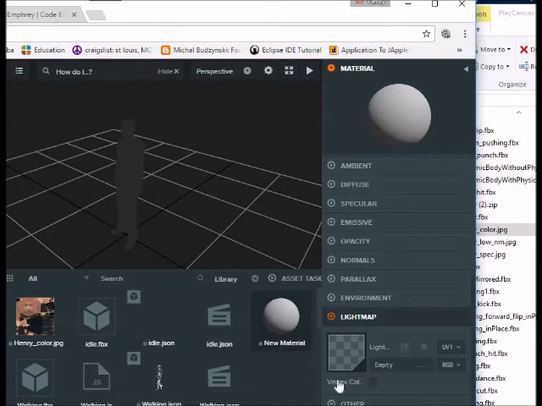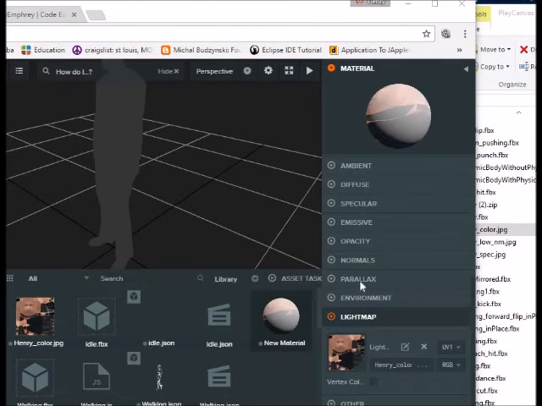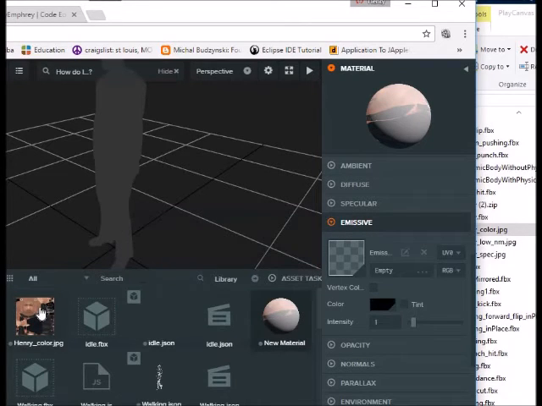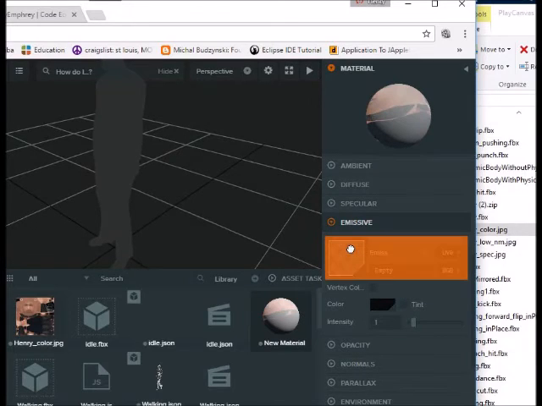And then when you click on the light map tab, you're going to have this square box. In this square box, take this Henry color material file and drag it into this box right here. And then when that shows up, you can do the same to this emissive panel here. Click on that and then take this materials and also drop it into this emissive box too.